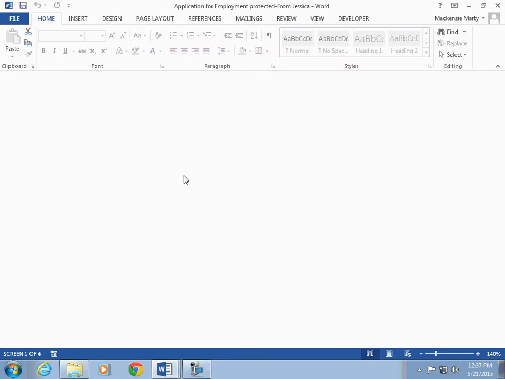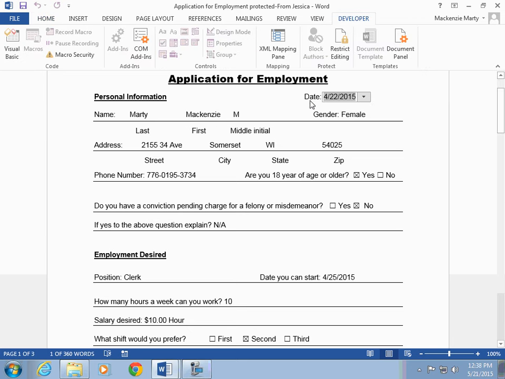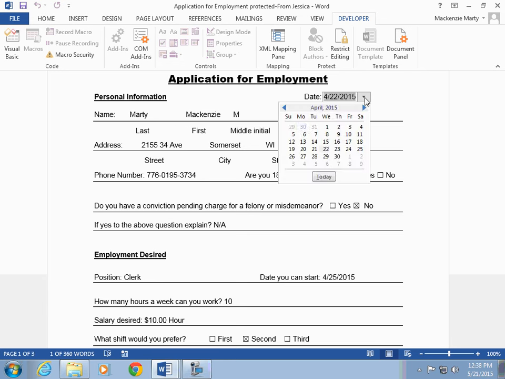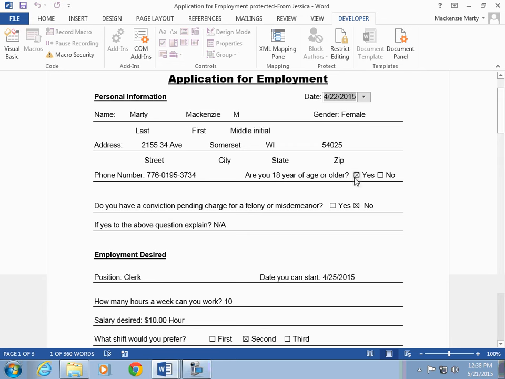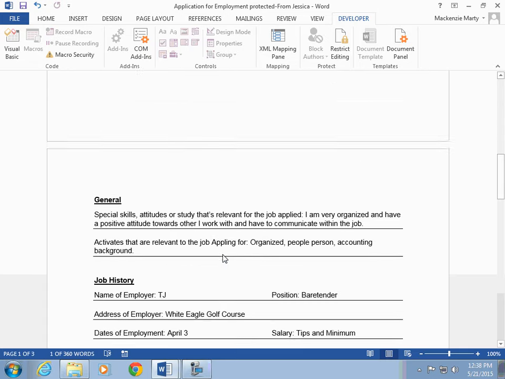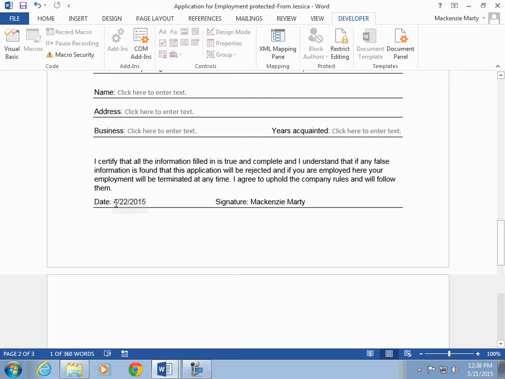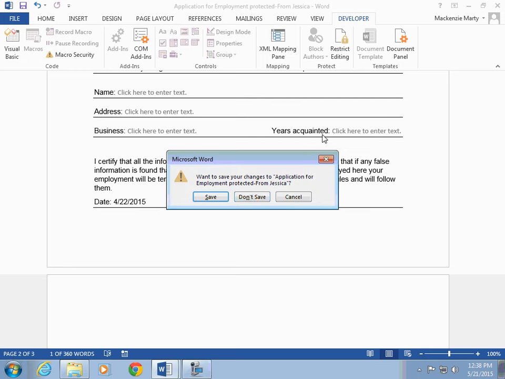We did an application for employers that were going to be wanting the job, and we made it simple and easy by going up to developer and putting in the date so they can just select it, just a check box, so then they can check whatever off they need to, and then just simple information typed in. And it was an easy layout to make it organized and neat with the signed signature at the end of that.